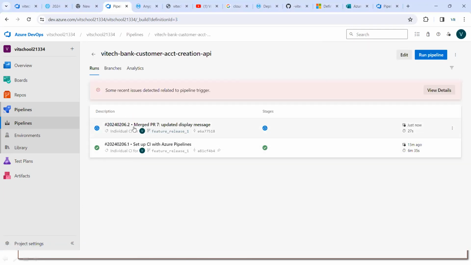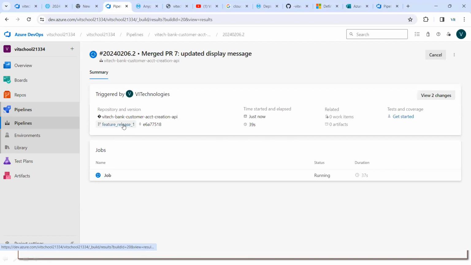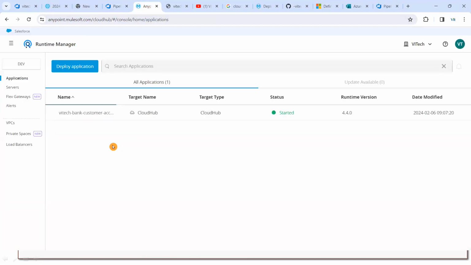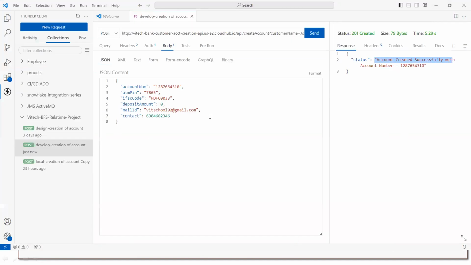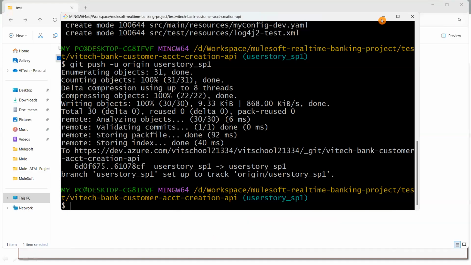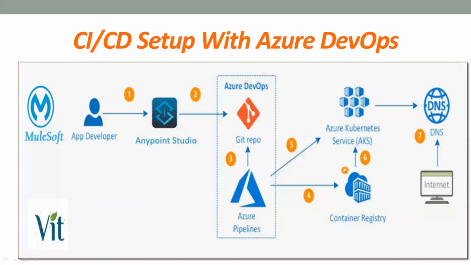But now if you observe this one, see, automatically it is running from the last 35 seconds. See, no need to do anything, wait for some time and you can test your application. So this will also get changed, even your response. What is the response now? See, account already exists, right? This is what we have modified as the new keywords. Let's wait for a few seconds and we'll see.